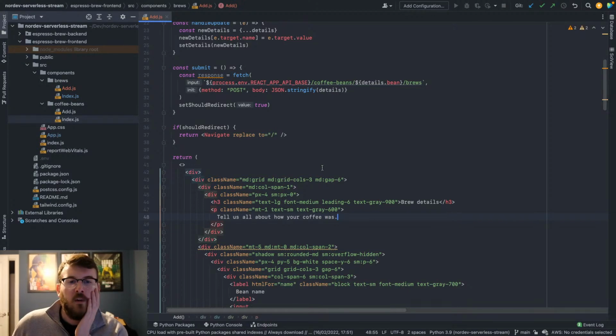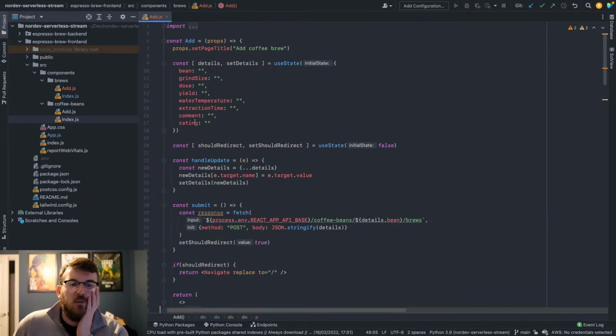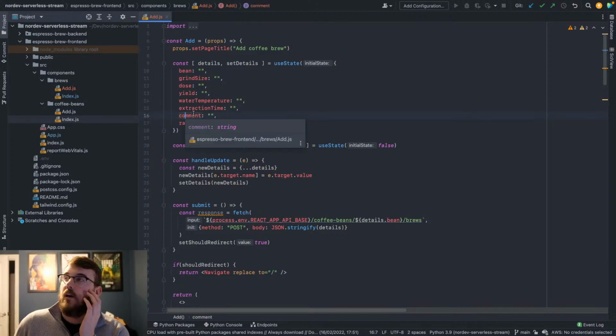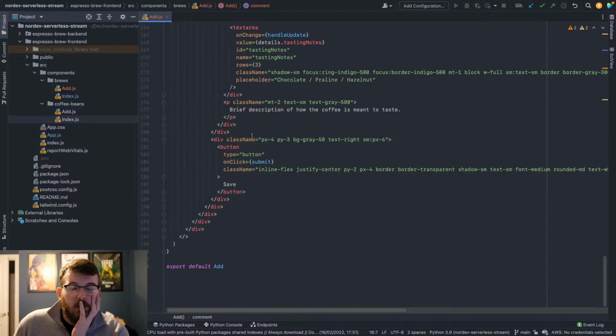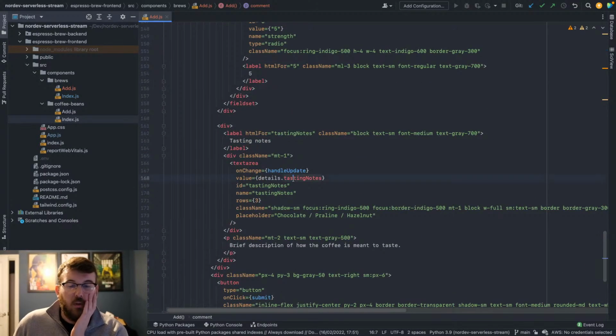Okay, so there's some bits we can reuse straight away. So we can reuse strength from the bean, and comment can be, we can take the text area that we used for the, what was it, tasting notes we used.